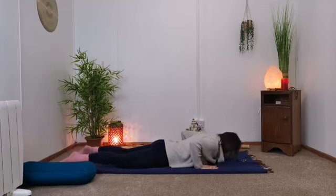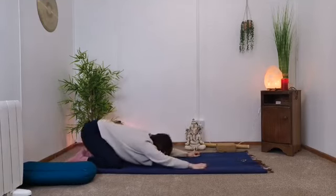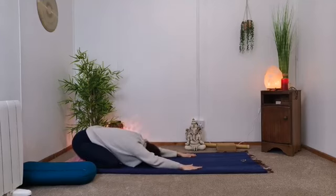And now just for a moment, push yourself up and go into a child's pose, extended child's pose. We won't stay here for too long. This is just our transition, so just allowing the back to come back to the neutral sensations.